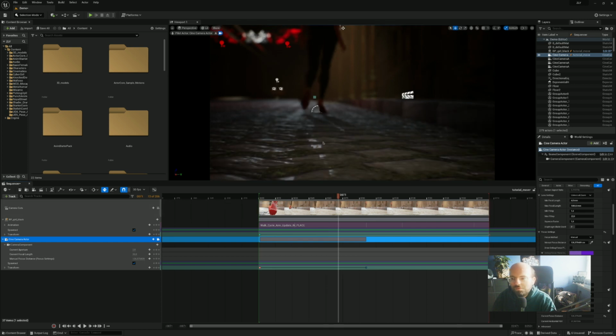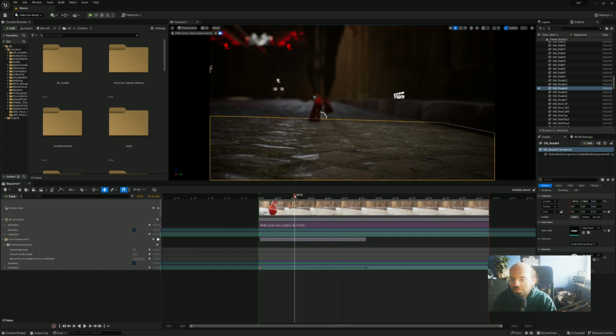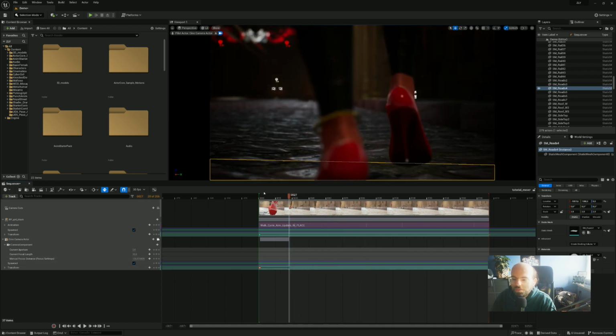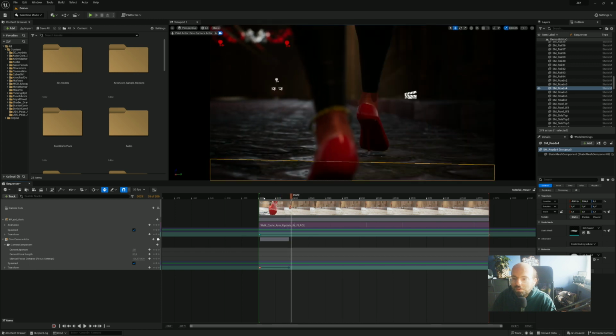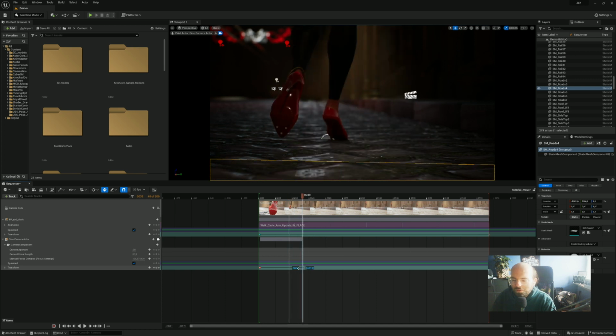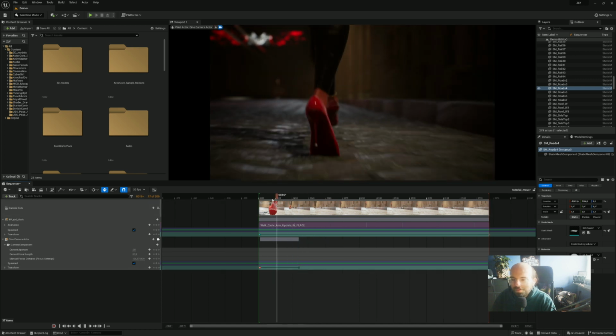So you can use different styles. Camera moves with different speed of her, or in the same speed, right? Like here. But as you can see, it's really difficult to match the point of keyframe for that.